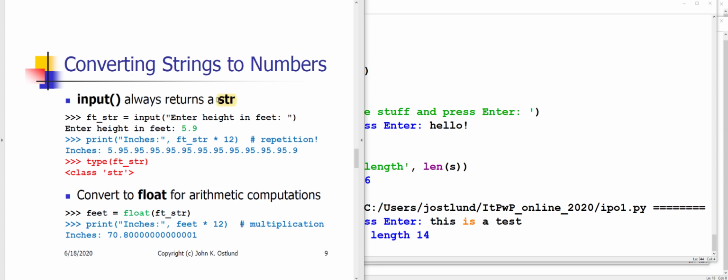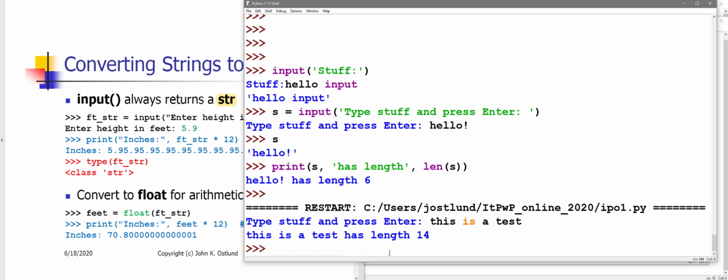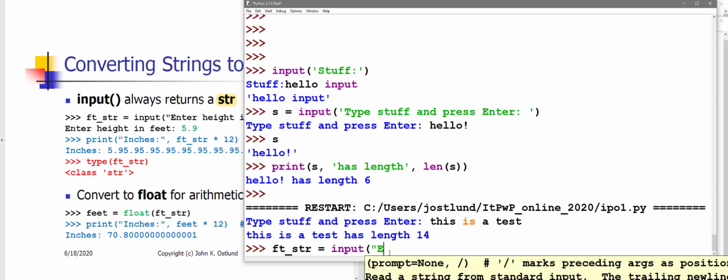Now, the result that we get back from input is always a string. And there are many contexts where we can't really use a string directly. Let's suppose I say ftstr gets input, enter your height in feet.